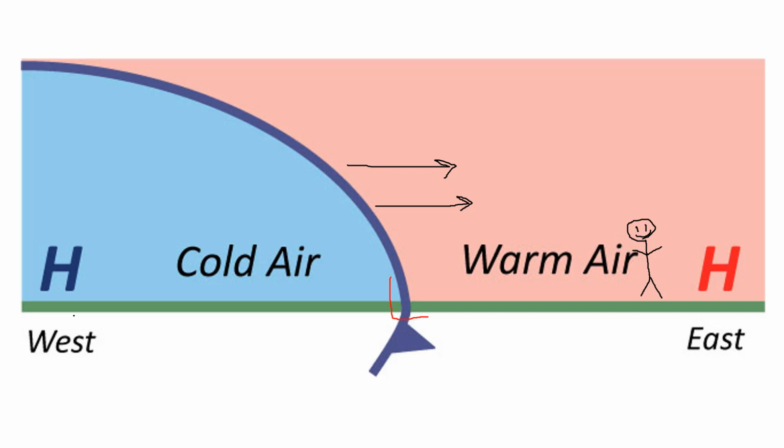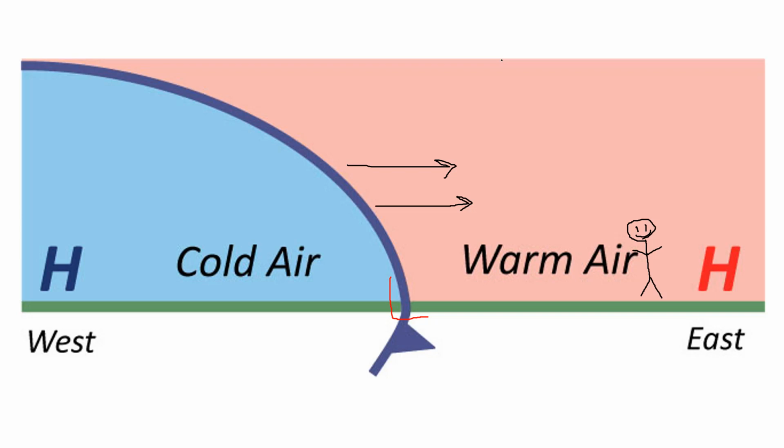Typically, and in fact more than typically, what happens is ahead of the front, so I'm still ahead of the front, it has not reached me yet, I'm in a layer of warm air. Well, as this cold front approaches, it pushes the warm air out of the way and moves cold air in. So once this cold front passes me, the warm air will have been pushed away, and now I will be in an area of cold air.